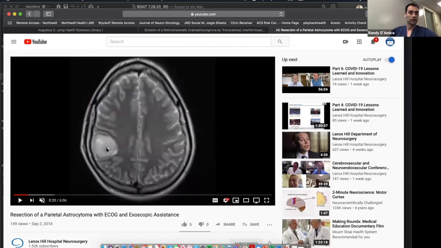Someone just asked, why is the right side actually the left side? The way to look at MRIs, and I apologize if no one has talked to you guys about this, the first thing you want to know is is it axial, sagittal, or coronal, right? This is an axial image, meaning it's going through this way, right? Through the head. Sagittal would be like Sagittarius, right? From the side. Coronal is like a crown. You're cutting through like a crown. And the way to think about this is the patient is laying on their back and you're looking through their feet, all right? And so every axial slice is a move towards their feet, basically from the top of their head. So the right side is over here, left side's over here, all right?